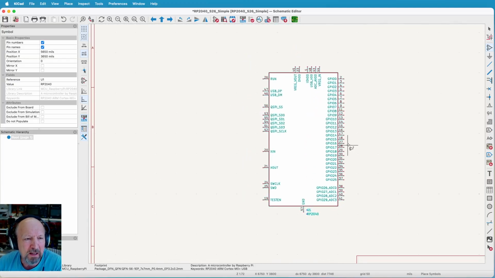Now, we also have to think about, as we put parts on this board, they need a package when we actually go to put them on there. I mean, a resistor is not just a resistor. You've got to say what type of resistor it is. And because this is going to be the first board for a lot of you, and it's all surface mount, we're going to stick with a rather larger package. We're going to use 0805s for most of the components. For those of you that are really brave and want to go something smaller, do that on your next board. On this one, we want to basically stay with the 0805s for resistors and stuff.